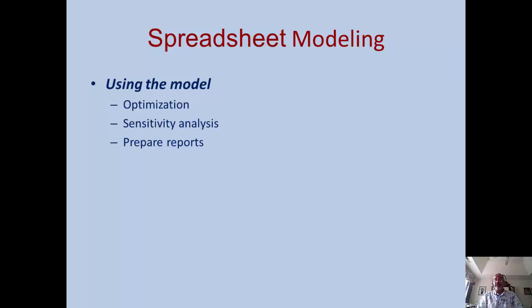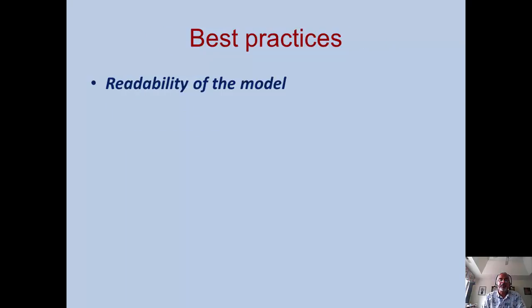Or you can do sensitivity analysis. After you have set up the model, you change the inputs. We'll be doing a lot of sensitivity analysis in chapter 3. So if you change some of these numbers, what will happen to the output? And then of course we want to prepare reports. We want to set up the model in such a way that when you print reports, these are readable and nicely presented. So these are very important aspects of modeling. Modeling is not only about getting the correct answers, but also presenting the answers in an engaging way, in a way that is understandable to the users.